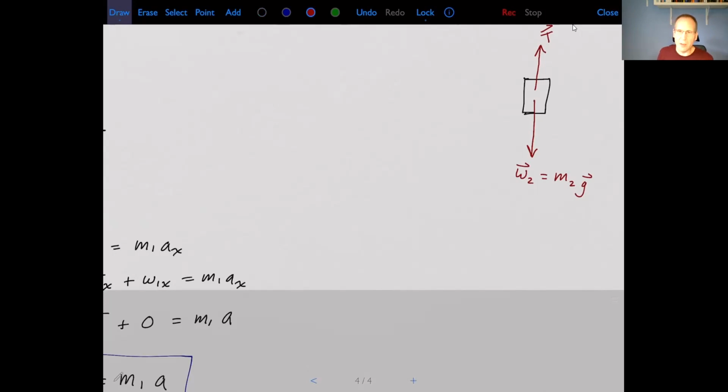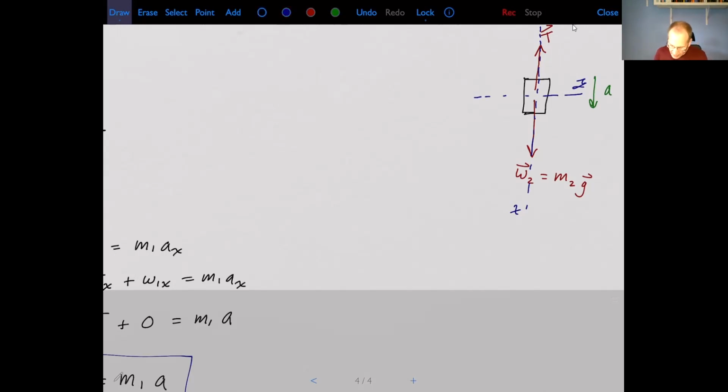Now, just like before, we need to create a reference frame, right? We need a coordinate system to use as a reference frame. We could use the standard XY, but that gets a little confusing because then it's accelerating in a negative direction. Because we know it actually is going to be accelerating downward, right? Remember, this thing is going to accelerate downward with acceleration A. I'm going to just call the downward direction X, which I'm free to do, right? So I'm going to make this my positive X, and then perpendicular to it would be my Y. I kind of rotate my coordinate system, right? And you'll see why that's useful later. And you're free to do that. You're free to put the inertial coordinate reference frame, the coordinate system, however you want, orient it however you want.